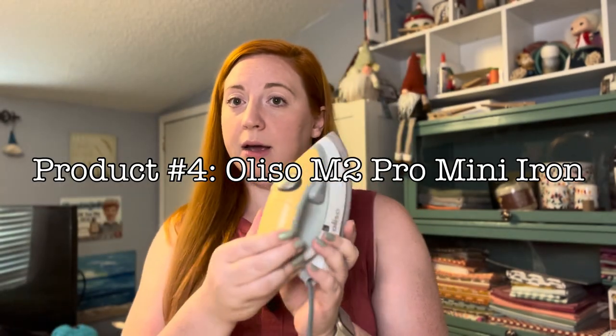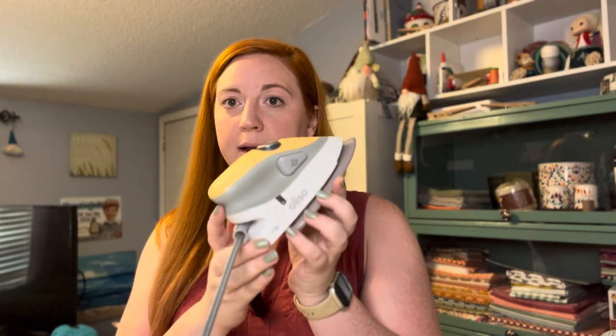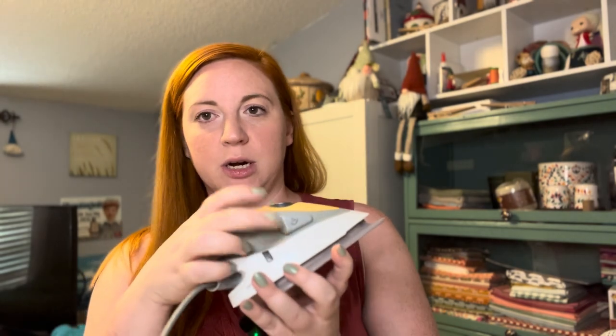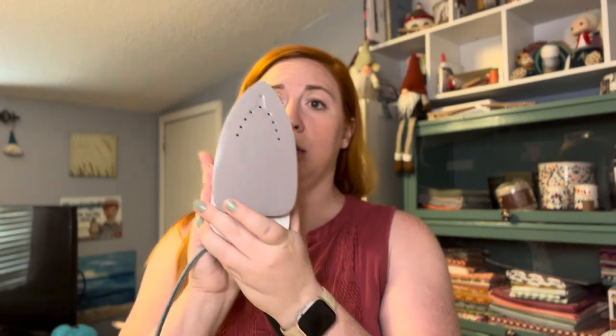While we are on the topic of pressing and ironing, I'd like to talk about my Beliso mini iron. Now, this mini iron has been my go-to iron ever since I got it, which was last November. Got it for my birthday. Basically, it has a temperature dial where you can switch up the temperature. It's got some little steam buttons, so this does have steam to it. A lot of mini irons don't have steam, but this one does. It's also quite large for a mini iron. I have good sized hands, and it's about the same size as my hand. So this works really well. I love it. It is not plugged in, by the way.